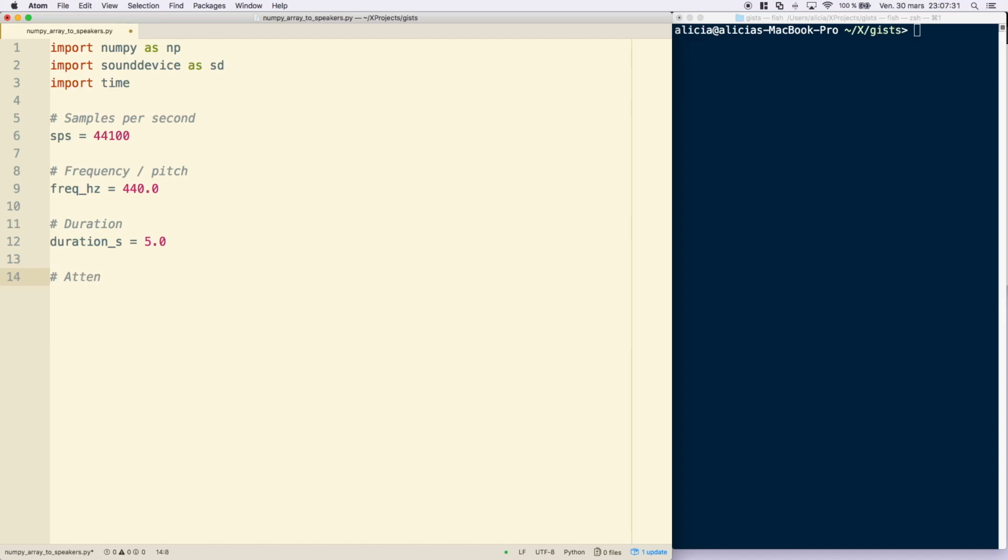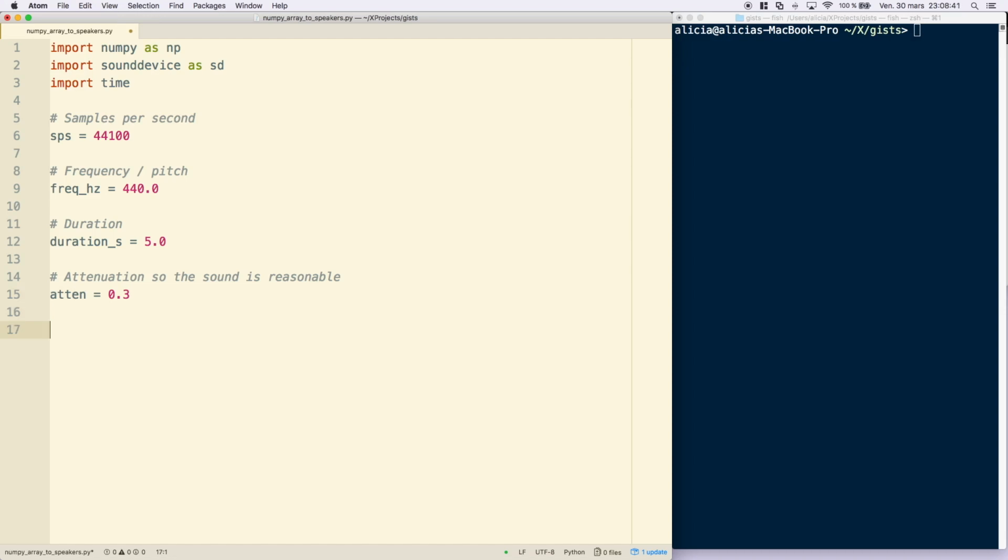Now, one trick that I have found is to turn down the volume of your sound wave when you just calculate it raw, because it can be very loud, very quick, and unexpectedly. So I'm going to define an attenuation. And of course, attenuation is the opposite of amplification. So having a lower value in attenuation, if it was 1.0 it would be full volume, 0.0 would be totally quiet. So 0.3 is about a third of the way up on the volume after we calculate the waveform.